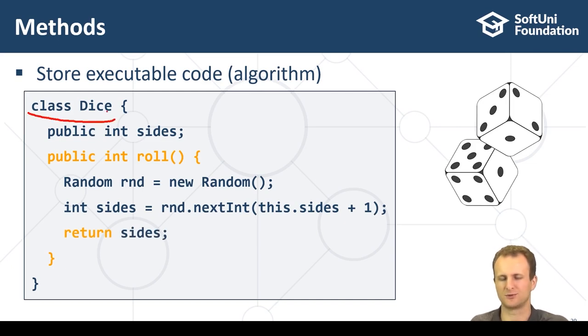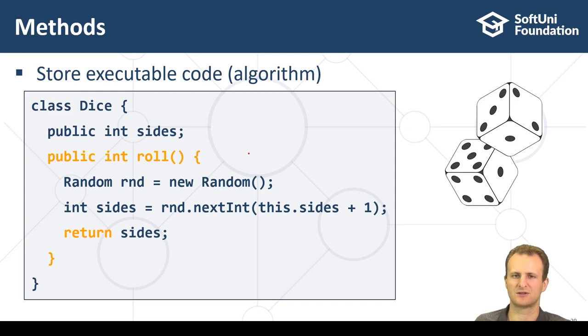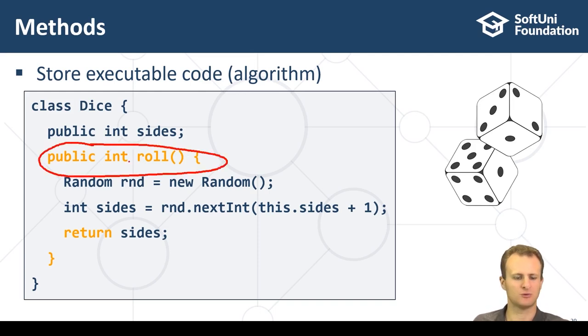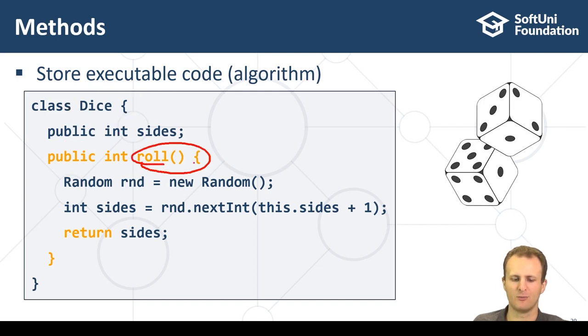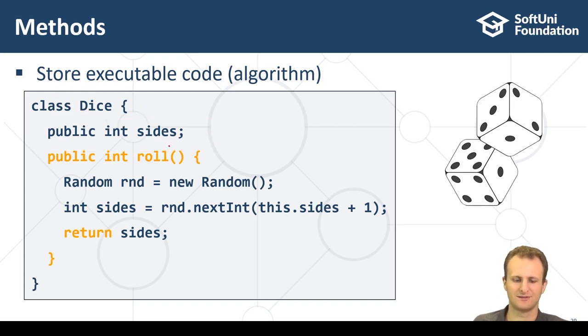Here's, by the way, before we continue to the constructor's example, a dice class, and it has sides, and here we have functionality inside that dice class. Your methods don't only need to be getters and setters and information aggregators like our as string method. They can also be methods which do some operations based on the data and return a value. For example, a dice object can have a roll method, and that roll method can return an integer. Based on the number of sides on that die, it would generate a random number, and that random number would be returned from the roll method.